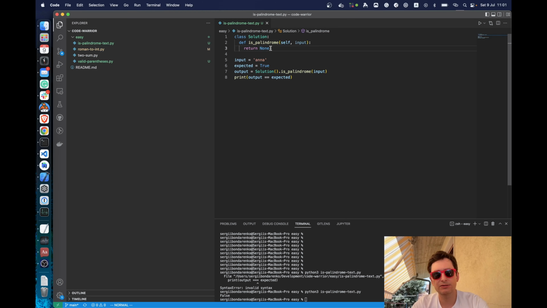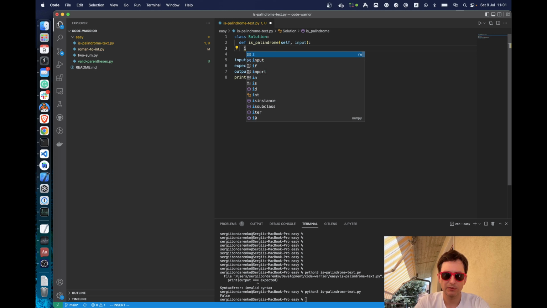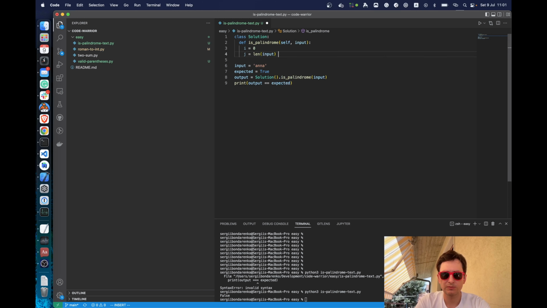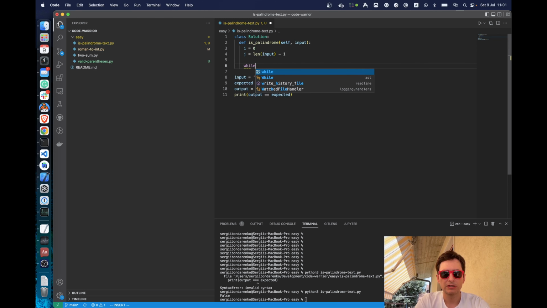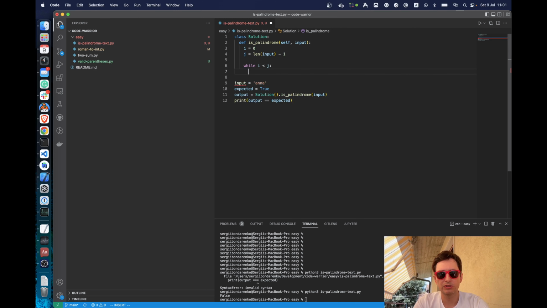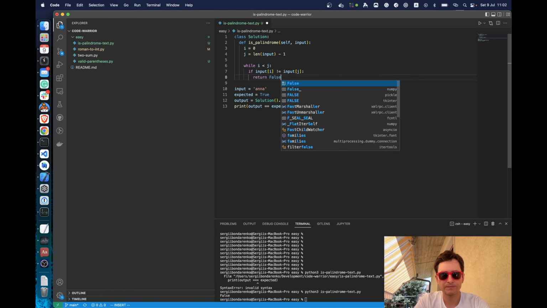So let's implement the algorithm. Basically, what do we do? Let's define the pointers: i equal to 0, j equal to len(input) - 1. While i is less than j, we want to check if input[i] is not equal to input[j], we just return false.